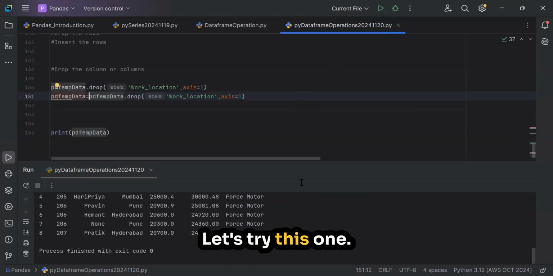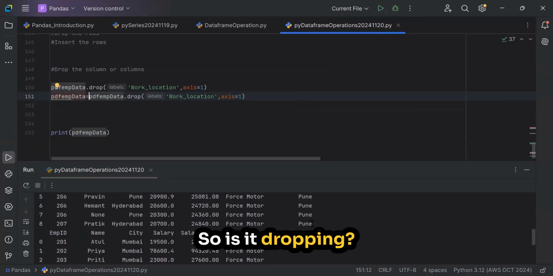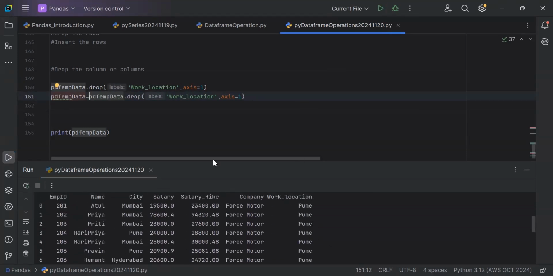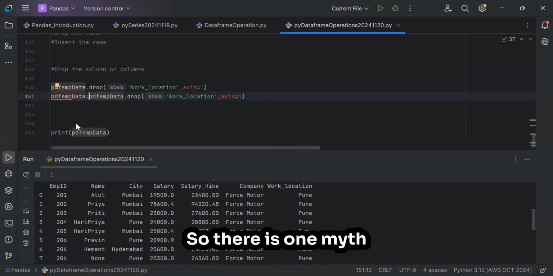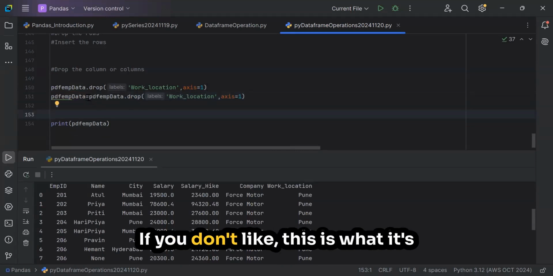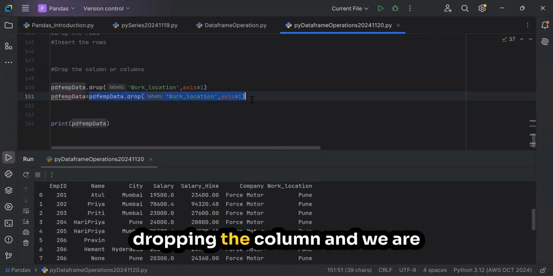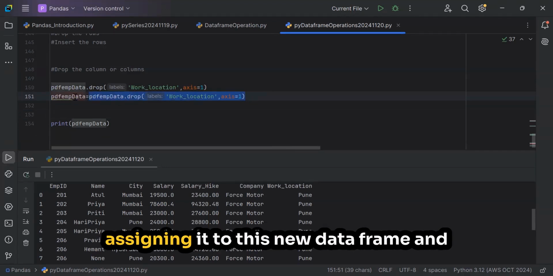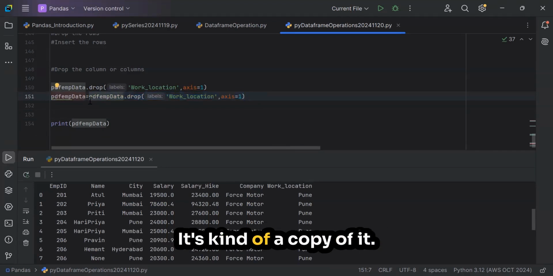Okay, let's try this one. Is it dropping? Yes, sir. Okay. So this is dropping the column, and we are assigning it to this new data frame and printing this new data frame. It's kind of a copy of it.